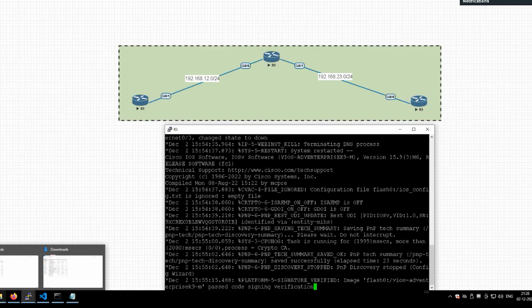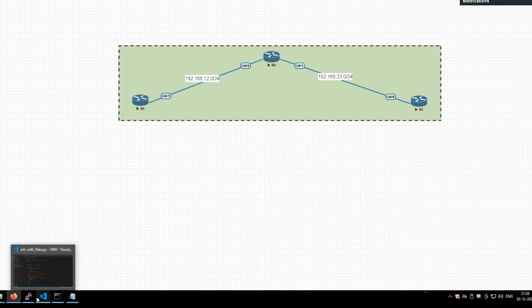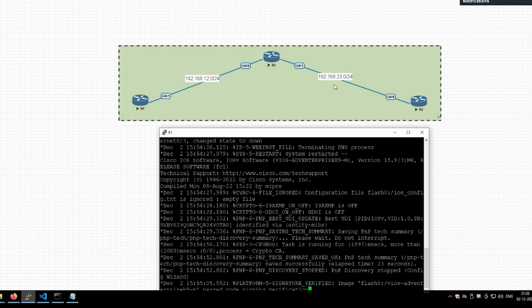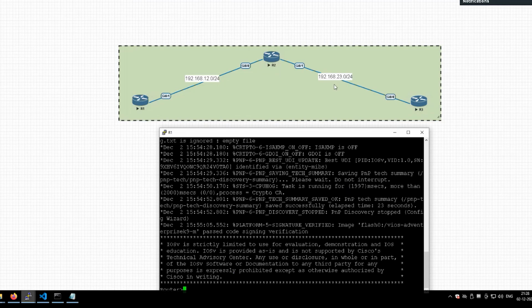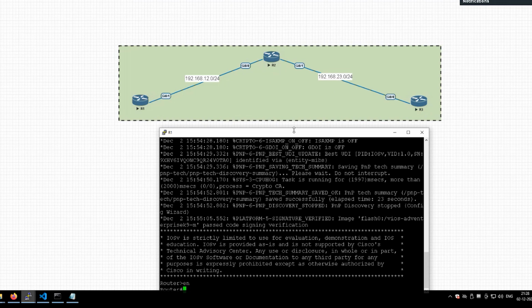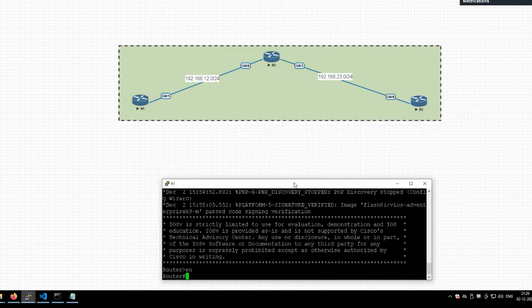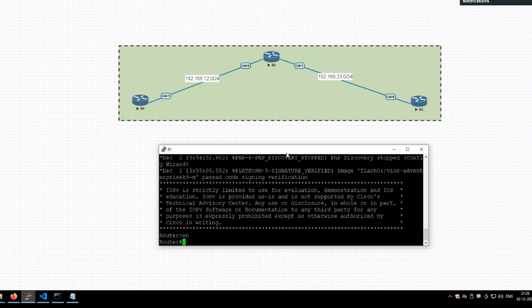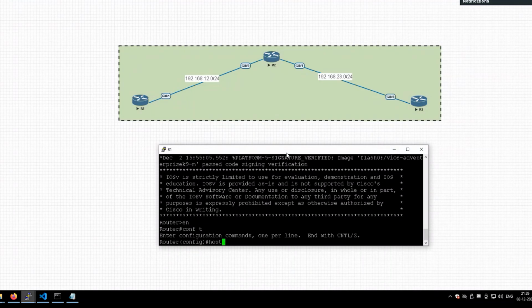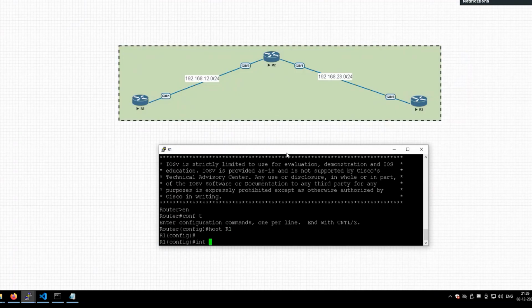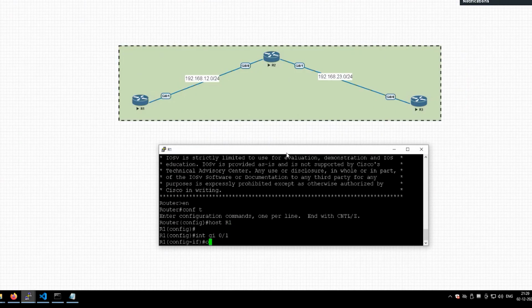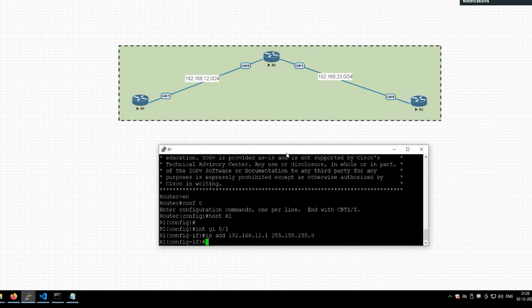All right, the devices are ready to be configured. Let's put the basic configurations on them. I will take the access of router number 1 first, set the IP configs over here. Enable, config t, hostname R1, interface Gi0/1, IP address 192.168.12.1/24.